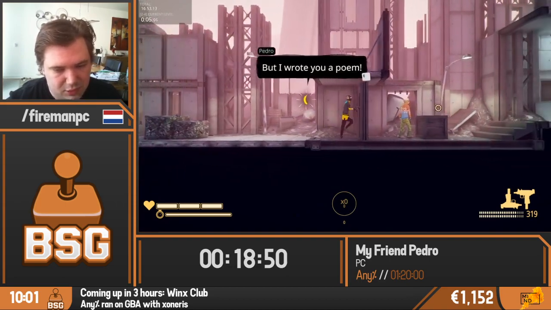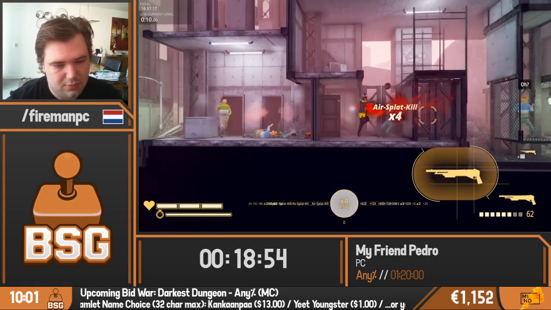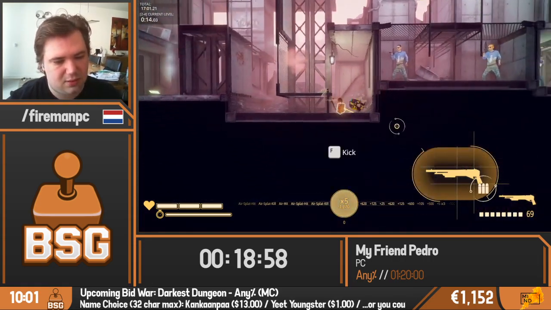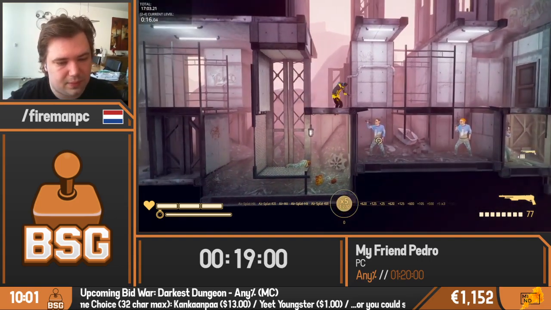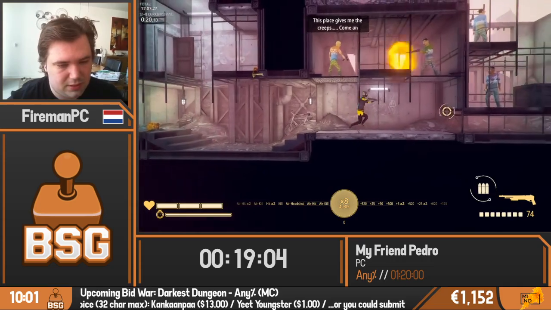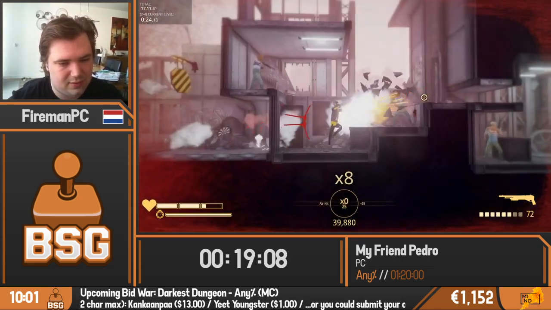So we continue in District 0, and this is where we get our shotgun, which is going to be our main gun for the rest of District 0. It one-shots all of these enemies, unless you miss very point blank, and then they don't die.